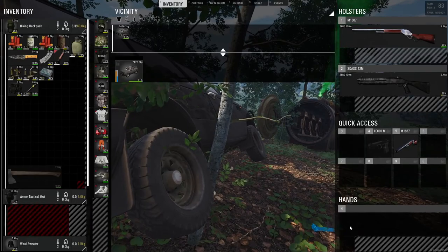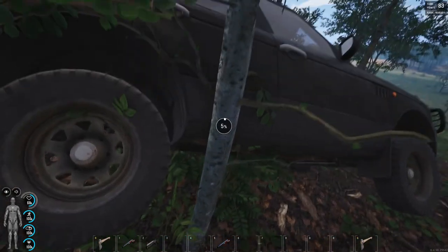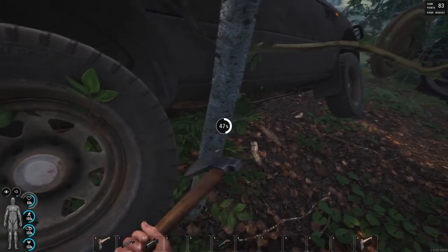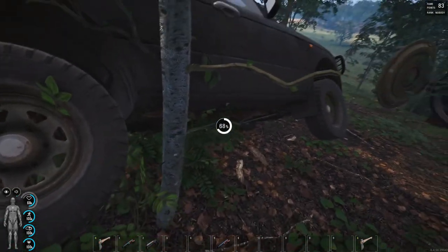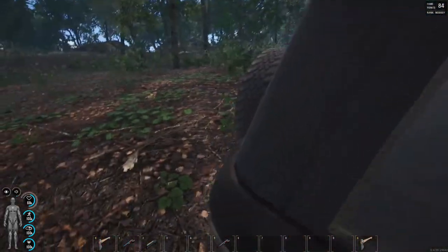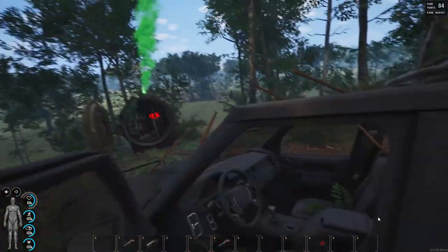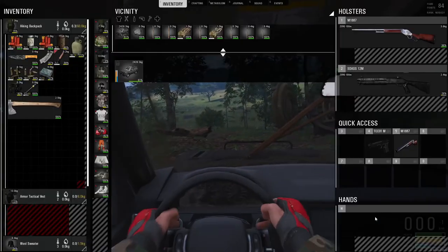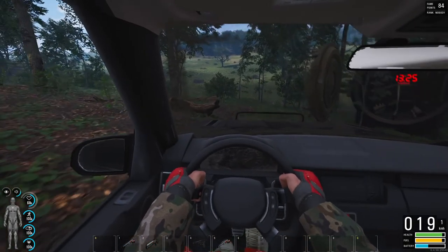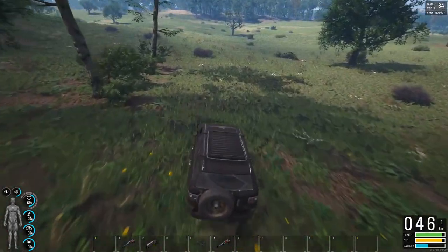Wait. Let's do something easier here. Let's just cut this thing down. How long's left? Come on. There we go. 13 minutes. Did I just drop my... No, axes in the backpack. Okay. Right. Let's get out of here, away from the big explosion that is about to happen.